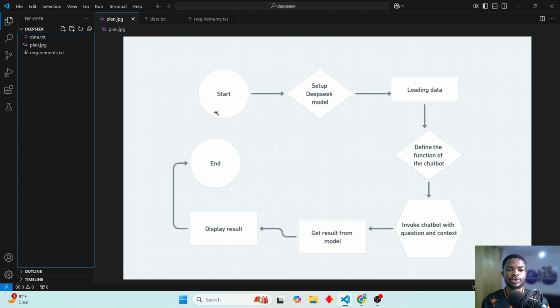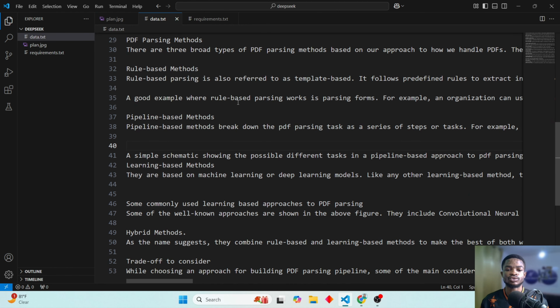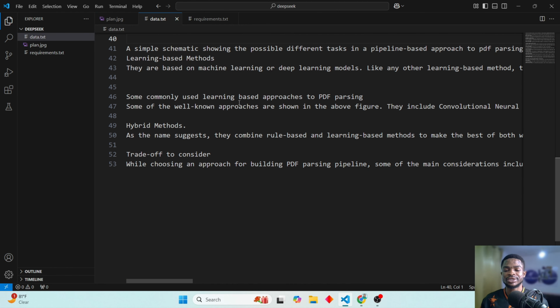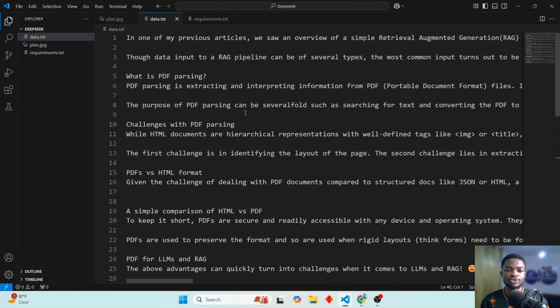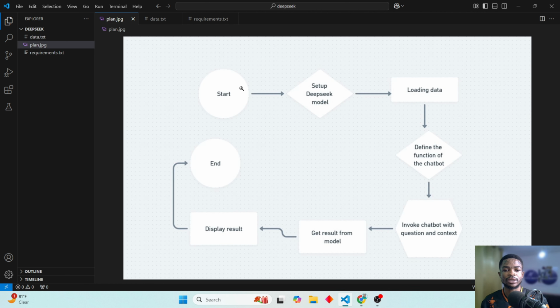First of all, here are the prerequisites. You need some data. Okay, so you need a small data set you want to create your chatbot on. So let's say you have data you want your chatbot to answer questions based on. That's the exact data we'll need in this particular tutorial. So just get that data in a TXT format. If you have it in a PDF format, don't worry, I'll also show you a hack you can use to do the same thing.